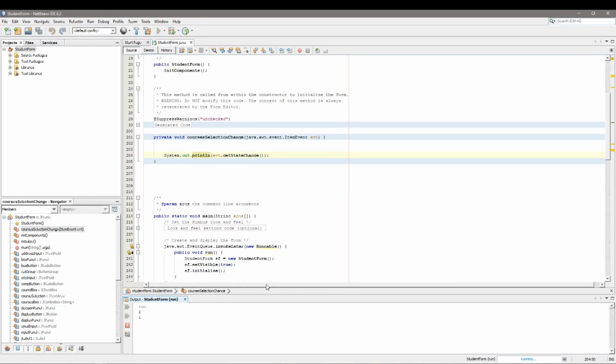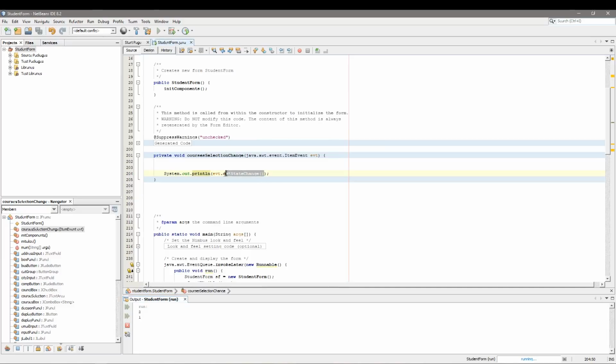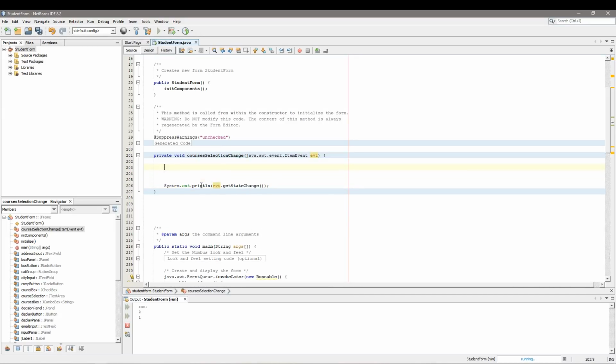So what I'm getting is a result of whether the index is selected or not. This is very useful because we can get exactly what item has been selected. So let's make it work then.